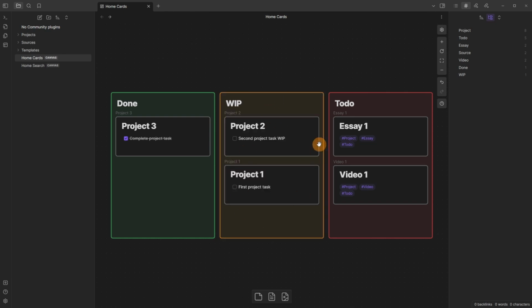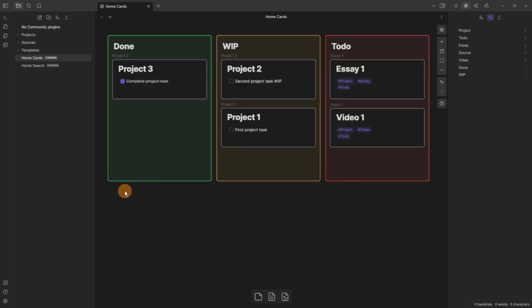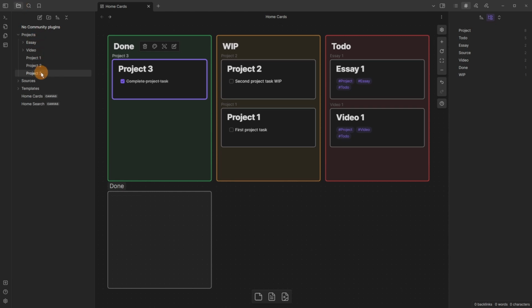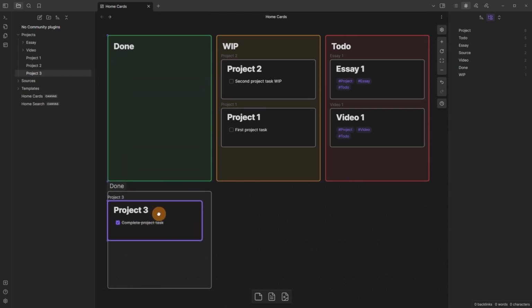You click away, you can now see the cards above it. So an alternative, if we right click on the canvas and then go create group, call it done, push enter, now I have a group instead of a card, and this card is project 3, which is actually a file. If I go into the files core plugin, you can see project 3 is a file inside of the projects folder. And if I drag this down, it's now in the done group. I click on done, I can change the color to green, and now project 3 is done.